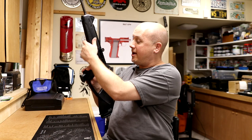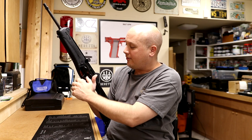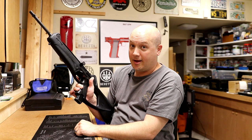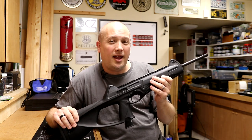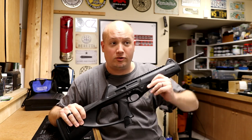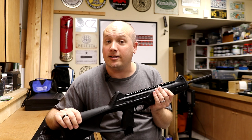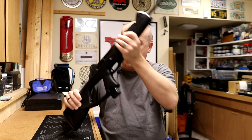My biggest gripe with all of this is the magazine release. I don't like the fact I have to come down there — and it's not even ergonomic. If the button was bigger or placed differently it might be better. But it's a very shallow button, very close to the receiver, and it's not easy for me to get these magazines out. Plus, the magazines really don't drop free all that much — there's a lot of friction inside that magwell. So the magazine ergonomics are just not my thing, and I kind of wish it used a different type of magazine. I know people are going to ask does it take Glock mags or Beretta mags, but that doesn't mean the gun is good. I actually find that a proprietary magazine designed specifically for the gun often works a little bit better. What they're doing is taking a magazine designed for a pistol and trying to incorporate it into a carbine — do they make it work? Yes, but I don't think it's the best design for this type of firearm.